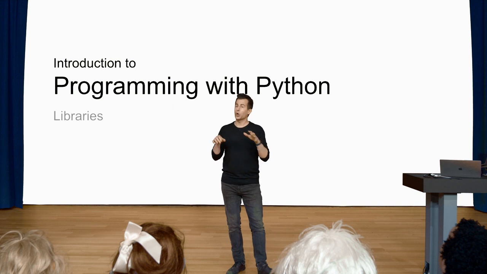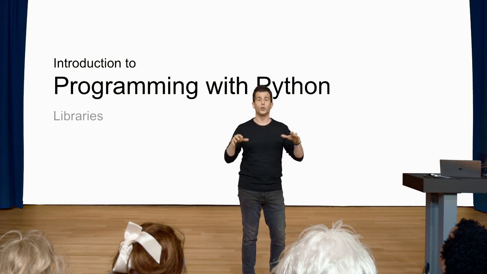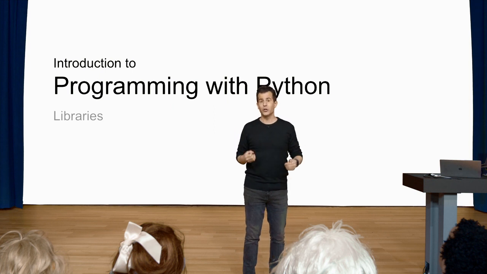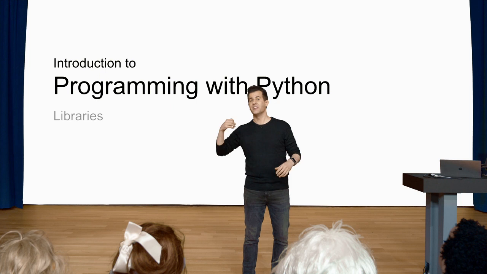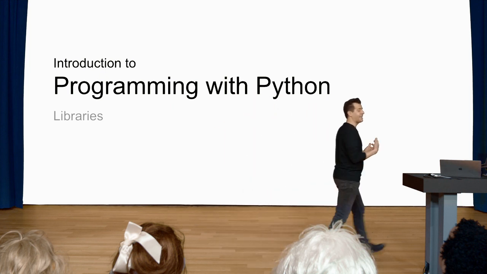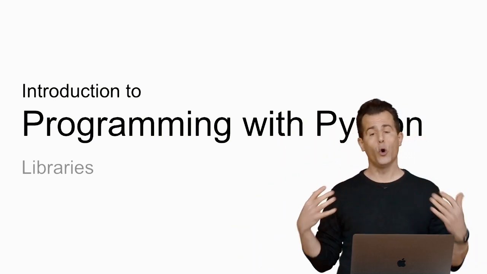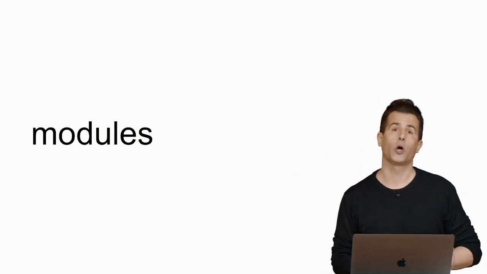So libraries are generally files of code that other people have written that you can use in your own programs, or code that you've written that you can use not just in this program, but in another and another as well. Python supports exactly this idea, this ability to share code with others and across your own projects, and it does so by way of what it calls modules.